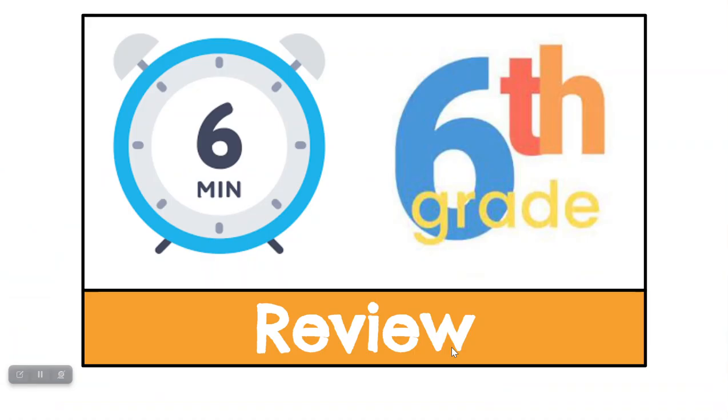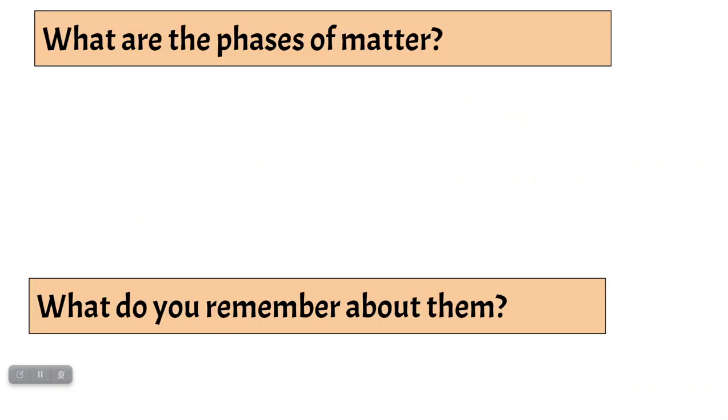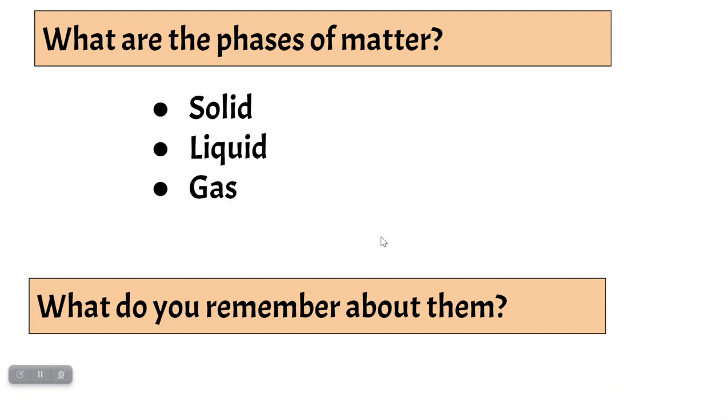All right, so today we're starting out with a 6th grade 6-minute review. Remember, there are materials from 6th grade and 7th grade and 8th grade on your 8th grade SOL. So we will continue to review things that may be showing up as a problem or an area where there is room for growth. So today's question is, what are the phases of matter? Sometimes you might have heard that as states of matter, and those would be solid, liquid, gas. Sorry. There is a 4th one, and some people remembered this in class, and some people weren't sure they remembered it, but the 4th one is going to be plasma. Mostly we're going to talk about solid, liquid, gas at this point.